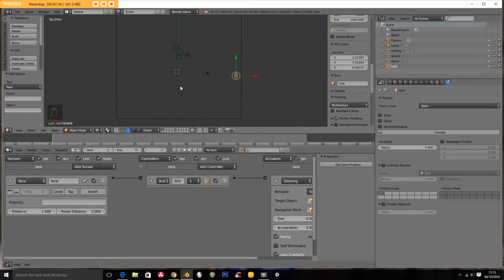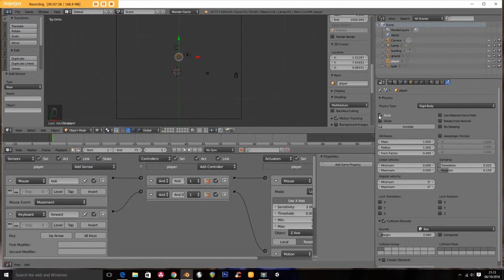Now the near sensor is an interesting sensor. This must be turned on here, so I've hit the player. This has nothing to do with the tank. In order for the tank to be able to see the player, it must be designated as an actor. So when I put the mouse over, it says object is detected by the near and radar sensor. So if that's not turned on, our near sensor won't work. So make sure, like when you turn it into a rigid body, that gets turned on by default, but if it's not working for some reason, maybe you turned that off.